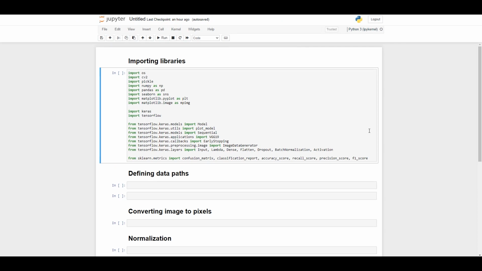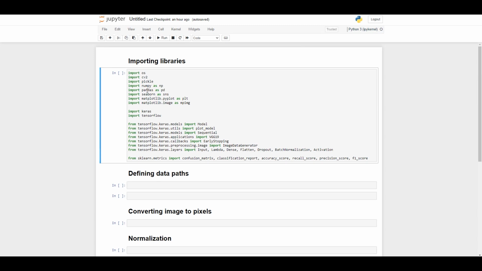So let's move to the implementation part of the VGG19 architecture, and here are some important libraries we need to import before starting this project. Here you can see OpenCV. OpenCV is used for handling the images. It comes in very handy in computer vision. And the pickle library is used to save the model, and we can reuse that model at any time. We can save a lot of time as we don't need to train the model again and again.